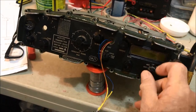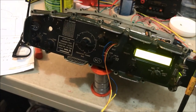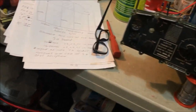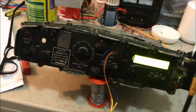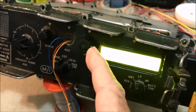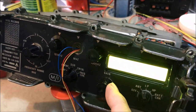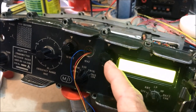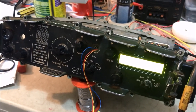So turn her on. Okay, we've got a good little hiss there in the handset. Just checking the gain control. Yeah, hiss increases, very, very good. You probably can't see it very well there, but that's the rotary encoder for the frequencies. And I've actually had a spare knob, exactly the same Clansman knob that they use for the tuner and the gain here, and I've put one of those knobs on there to keep with the style of Clansman, so it looks very, very in place, very good.